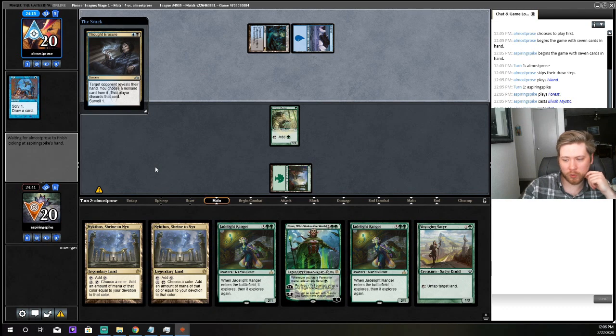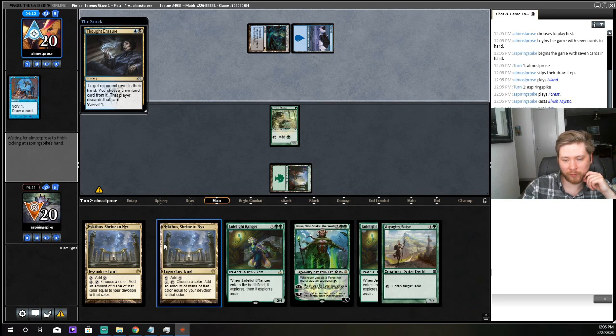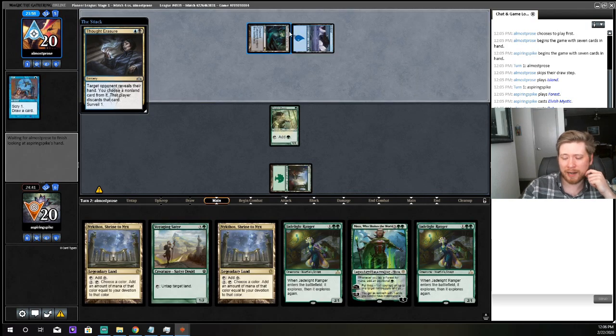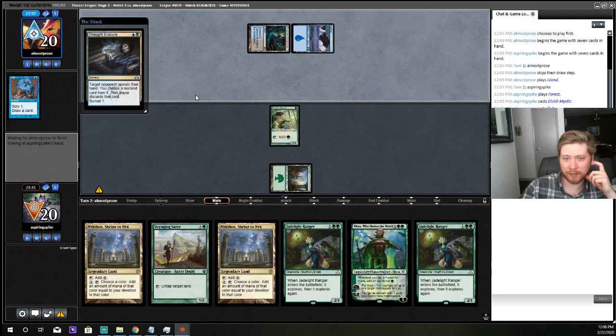I'm not too torn up about that, just because we have a lot of different things we can do next turn. I guess we have 2 different things next turn. We can play a Jadelight Ranger, or we can play a Voyaging Satyr. And I wasn't sure which one we'd be doing, and maybe our opponent will just make our choice for us, but I kind of think it's more likely that they'll just take the Nissa here.